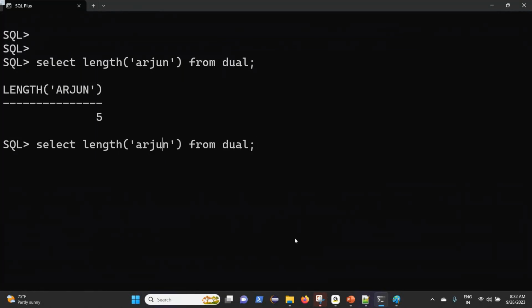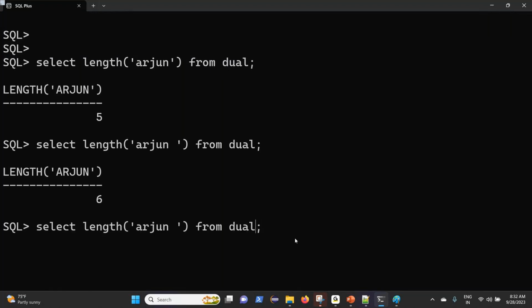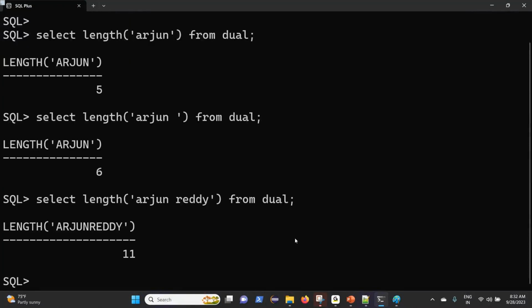But if you have a space, 6 characters. So space is also considered a character in the database. Now let's say the total is 11, including the space. Whenever you use the length function, it counts the spaces also.